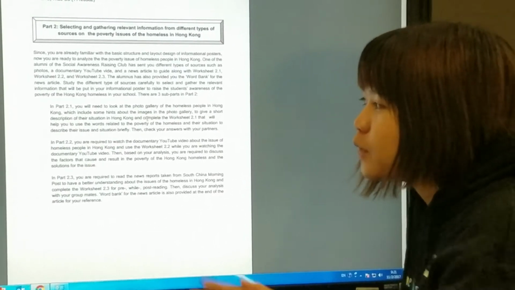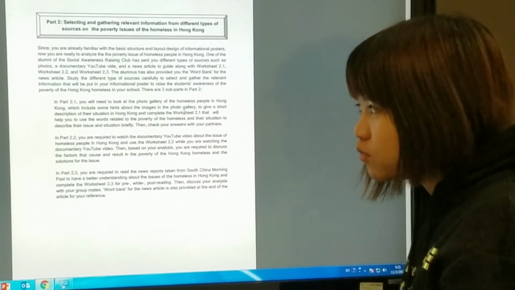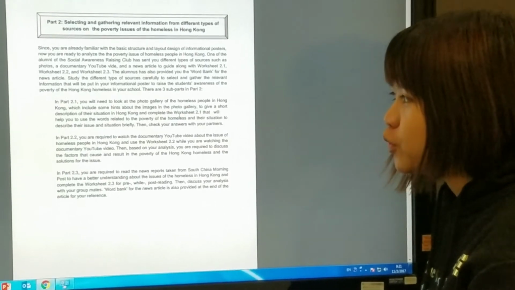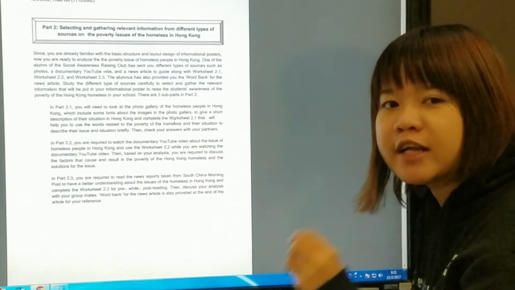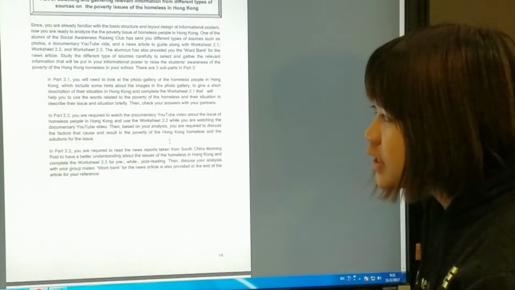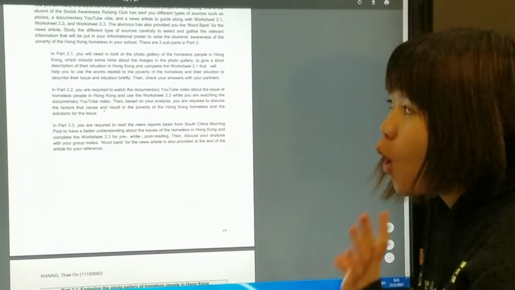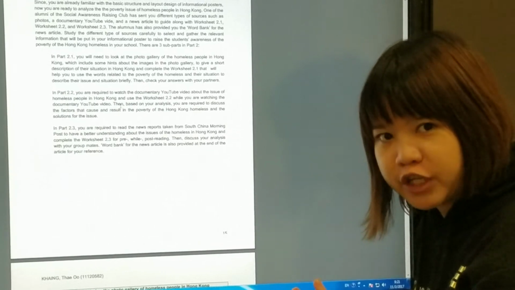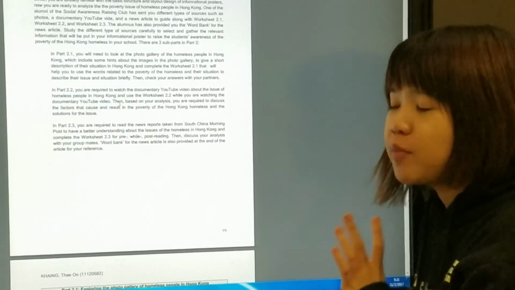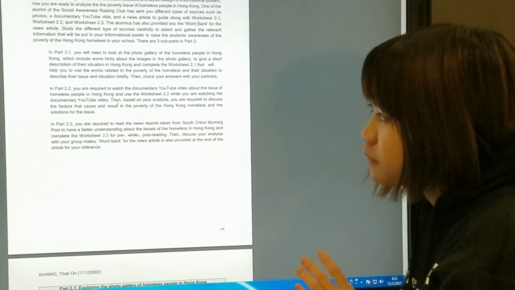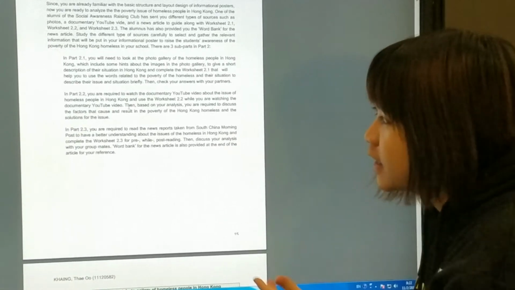Then they will complete worksheet 2.1 to help them analyze the pictures and write short descriptions. In 2.2, they will analyze the issues by watching the documentary YouTube videos, and they will complete worksheet 2.2. I will explain in detail later.